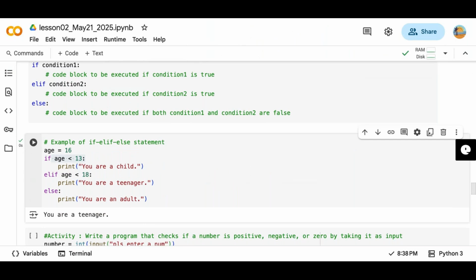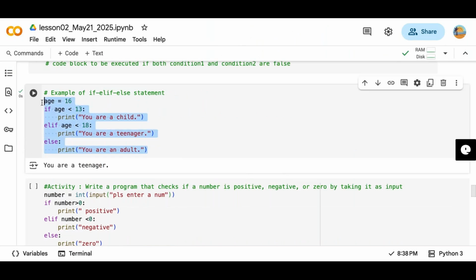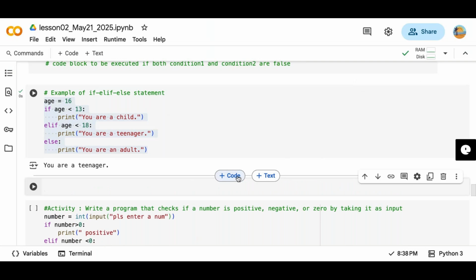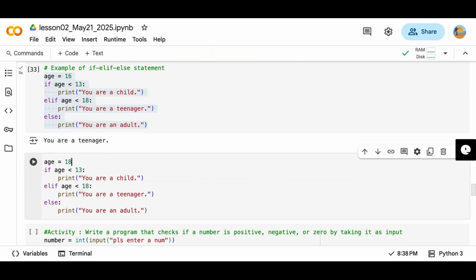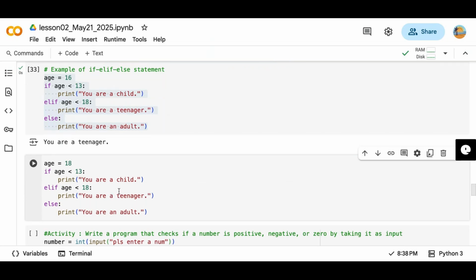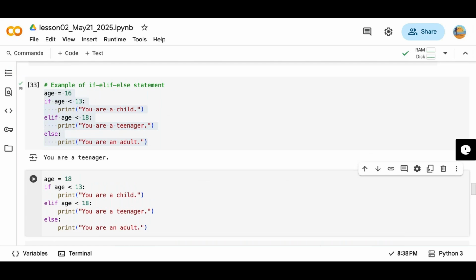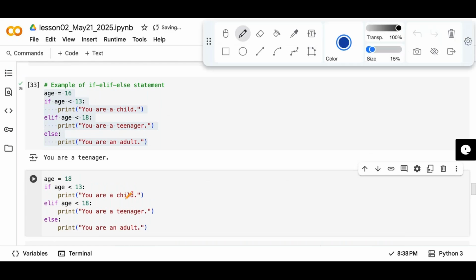The same thing, if I take age equal to 18, what do you think would be the output? Age equal to 18. 18 less than 13, it's false. So here it would go. 18 less than 18 is also false.